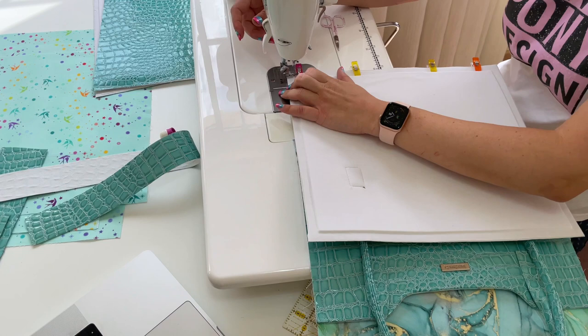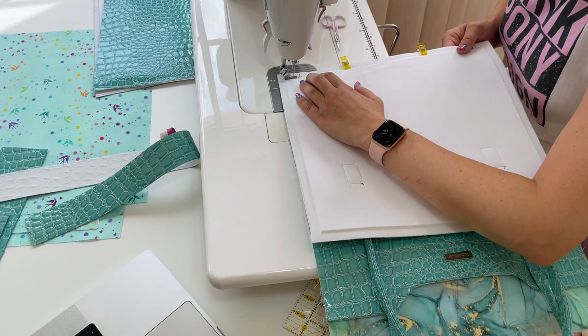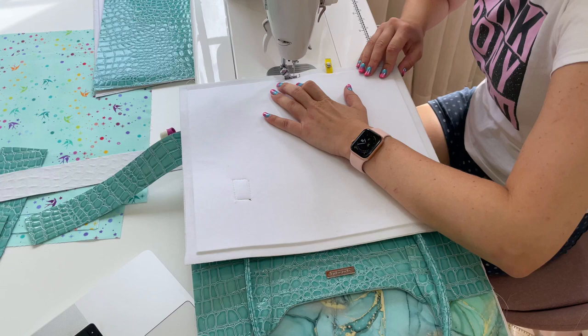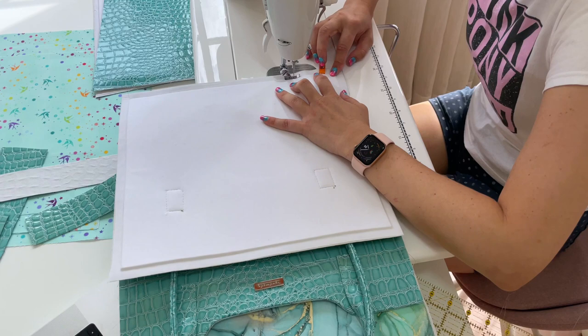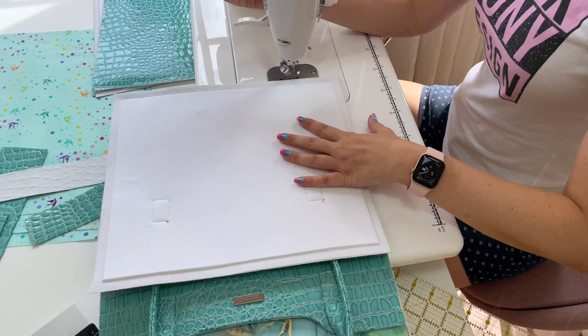Again, start and stop your seam half an inch in. So you start at the heavy interfacing, so we can add our side seams later. Just outside this one to take some of the pressure off the seam and also to reinforce.